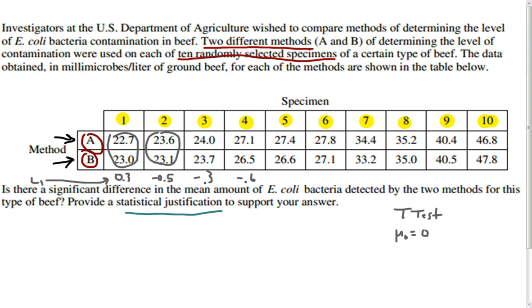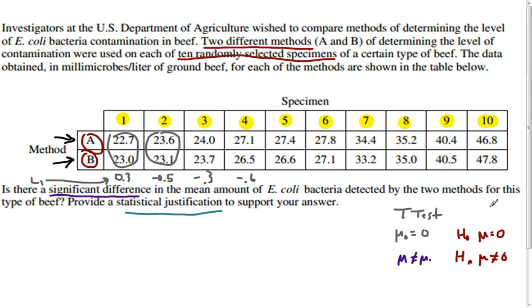And in this test, since we are just looking for a difference, not one being greater than the other, we're going to say a not equals test. So we're going to basically say that mu is not equal to our null hypothesis. And if written not in our calculator way, I would rewrite these over here as our null hypothesis, mu is equal to 0, and our alternative hypothesis, mu is not equal to 0.